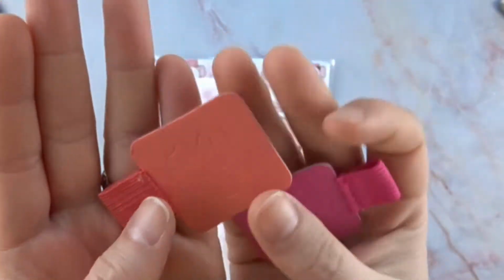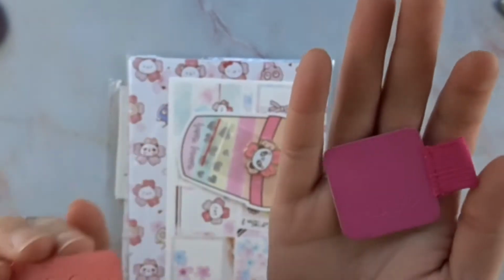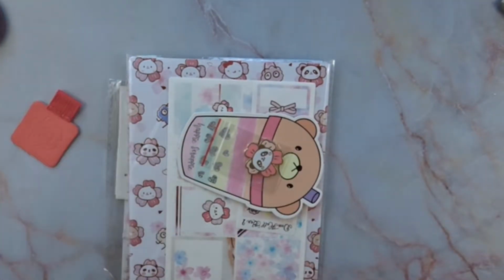And then this one has the panda. You guys see the panda? Maybe. There we go. Kind of. And then this one was upside down, the cat. Anyways, so that one's in this kit. Put the other one back.